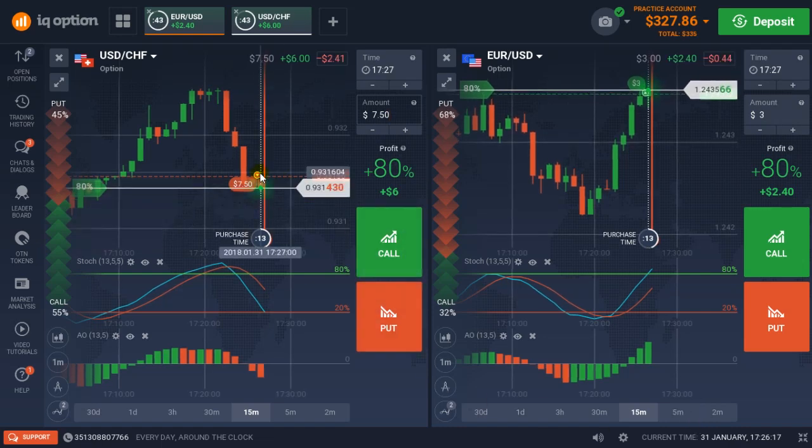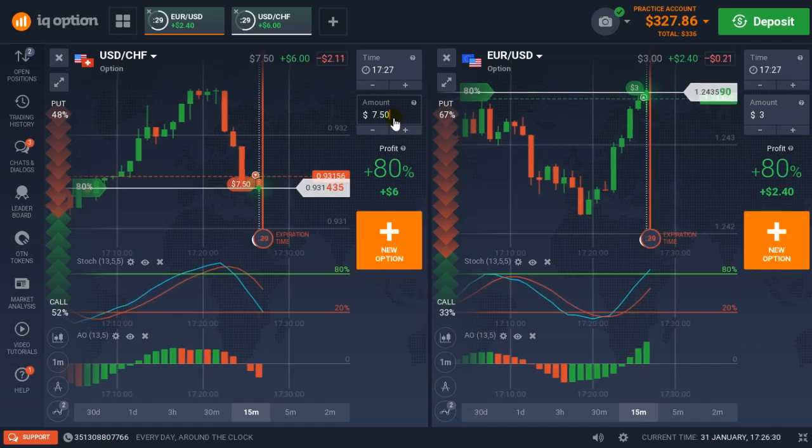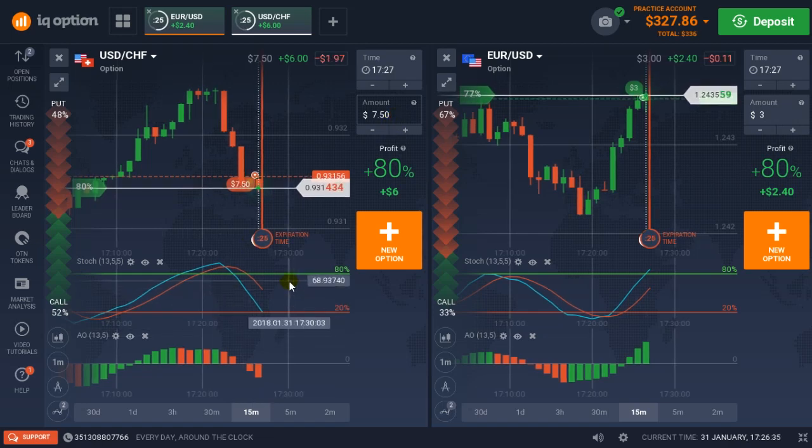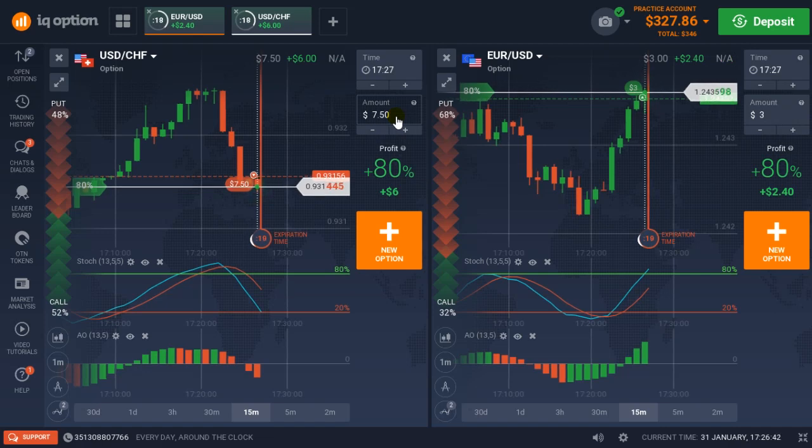So on this side, guys, as I explained in previous videos and in the PDF that I have available for you, when we lose a trade, we multiply the next trade by 2.5 times the previous amount, and we continue to obey the rules. If the rule set is not complied with, we multiply it by 2.5 times again, but we wait until we get the next signal. We don't just jump in, okay?